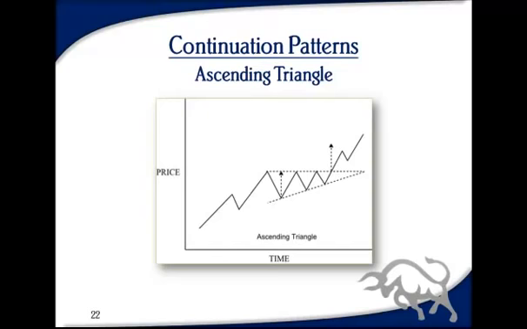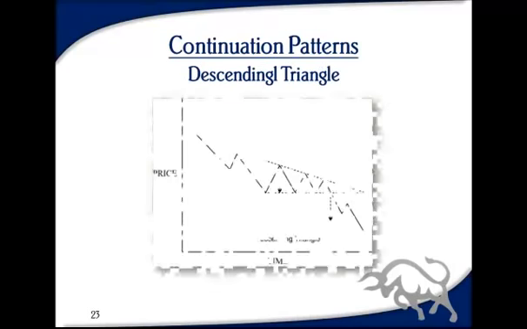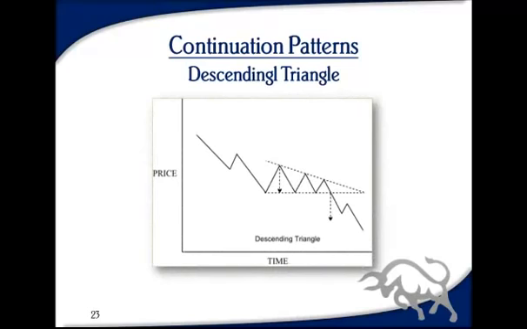The size of the price move is usually determined by the size of the base. The equivalent is the descending triangle, which is flat and horizontal on the bottom, with an angle coming down. Again, you can see the arrows which measure the minimum price move you should be looking forward to. And again, the descending triangle is definitely bearish. So if you happen across this in an uptrend, it will be a reversal. It will result in a downtrend most of the time whenever you see a descending triangle.